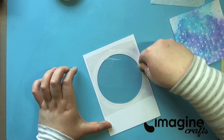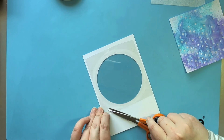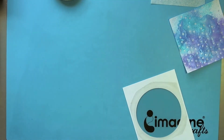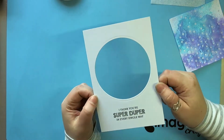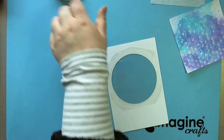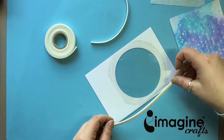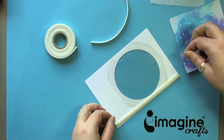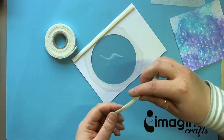So I'm just adding my acetate on and then burnishing it down with my fingernail. And then I'm going to cut off the excess acetate because I need the foam to stick. And to be honest, my foam was really crap. It's a pound shop, and you do have to add extra glue to make sure it sticks for a long time. So I usually just put on a thin bead of Scotch quick dry adhesive, which is my go-to adhesive.